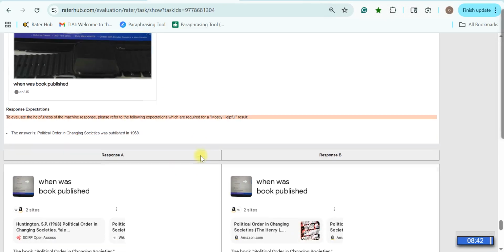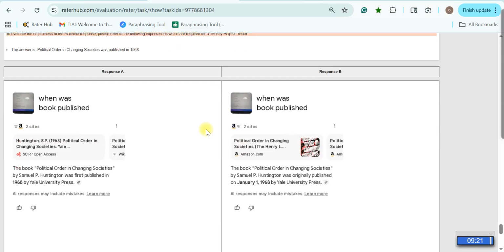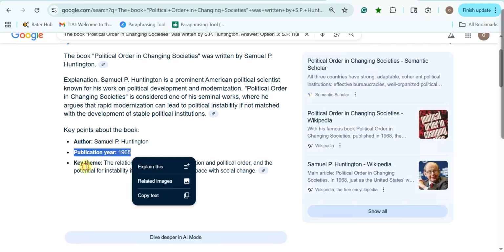So now let's check Response A. So we are looking for the answer, which is the first step that we have to take. So for the answer here, the book by Samuel P. Huntington, let's check if the name is correct.